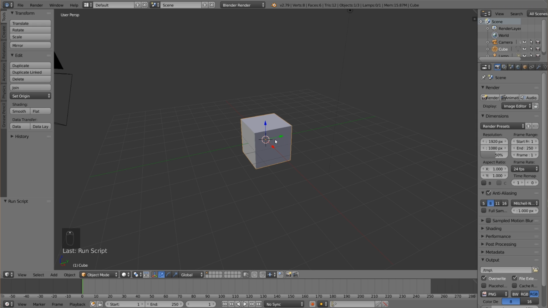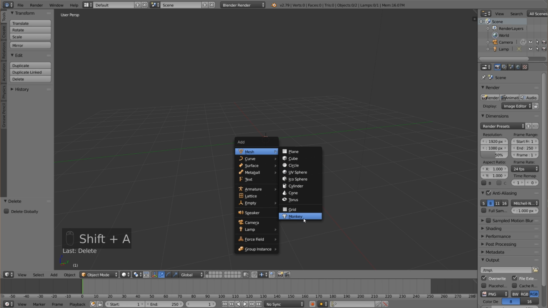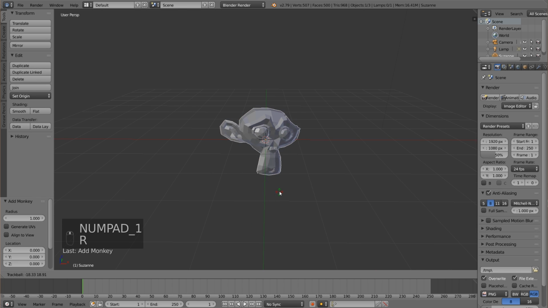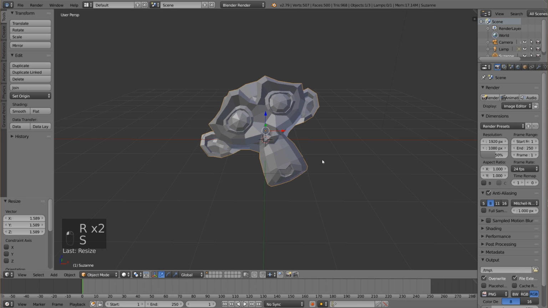So first off, I'm going to delete the default cube, like always. The poor default cube never makes it very far. And then I'm going to Shift A, and I'm going to add in a monkey head. So we'll disintegrate this monkey head for this tutorial. I'm just going to jump to front view here, and we'll rotate him a little bit to make it look a little bit cooler. Something like that, scale him up a little bit.